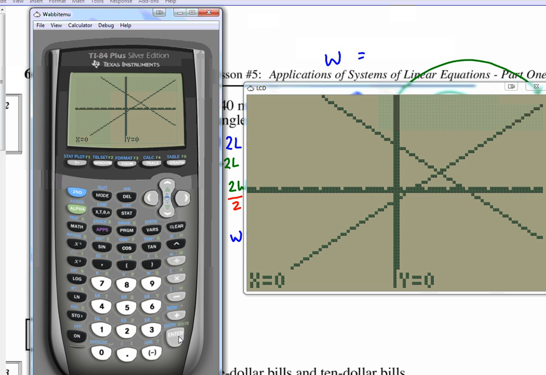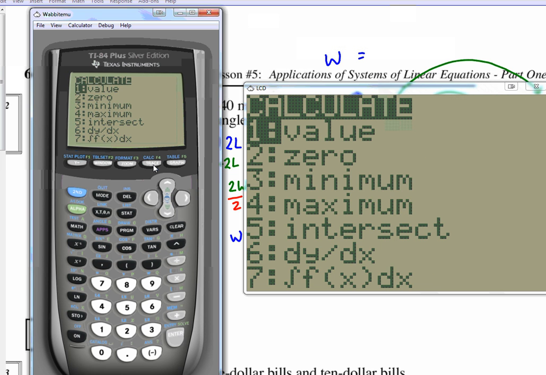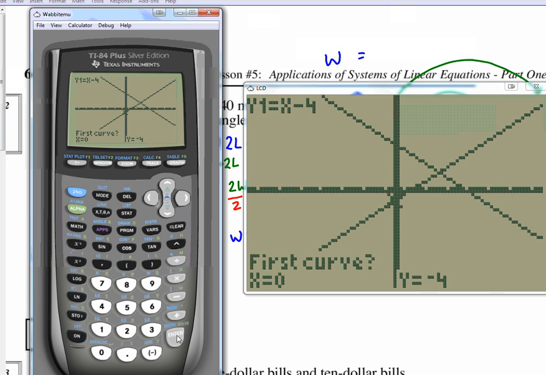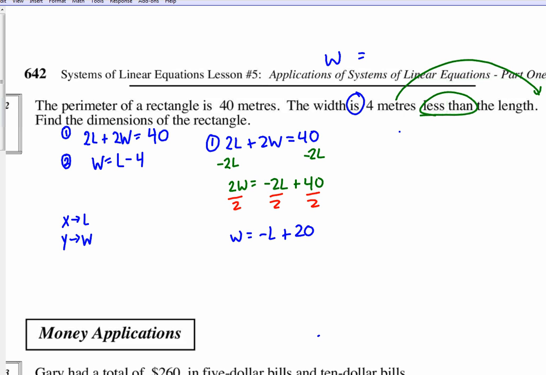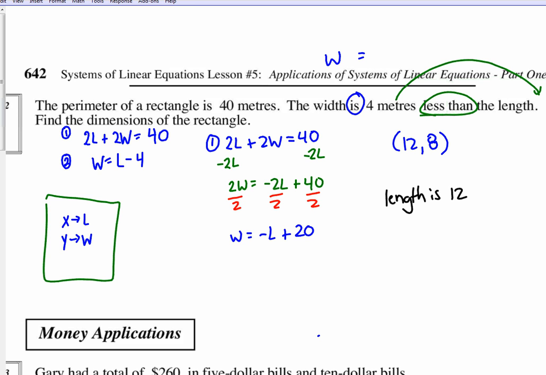What do we do? Second trace, 5, enter, enter, enter. Okay, I get 12 and 8. 12 and 8 as my answer. So this is why we make a little legend for ourselves. Which one is 12? Length or width? Right? See right here the legend I made for myself? Which one's length? And also logically, which one's length? 12. The length is the long side. They both start with L. So the length is 12 and the width is 8.